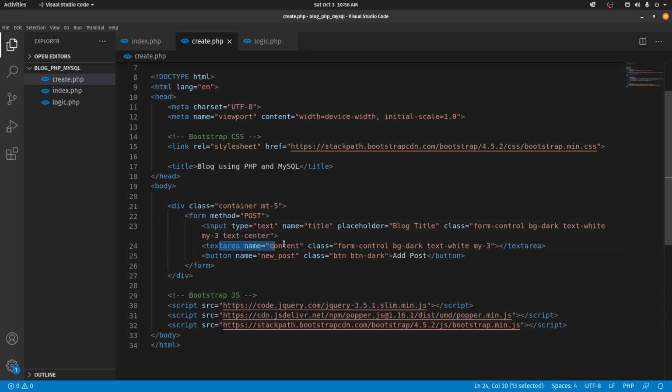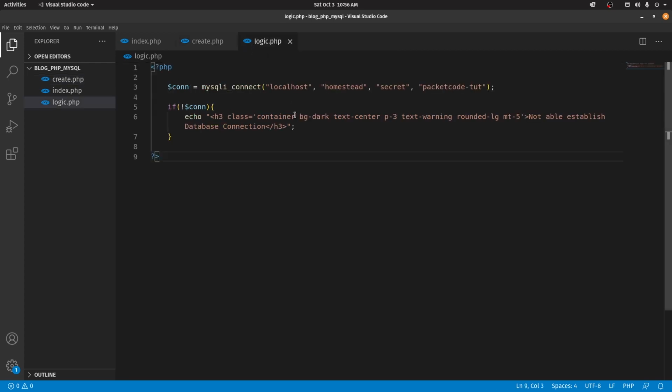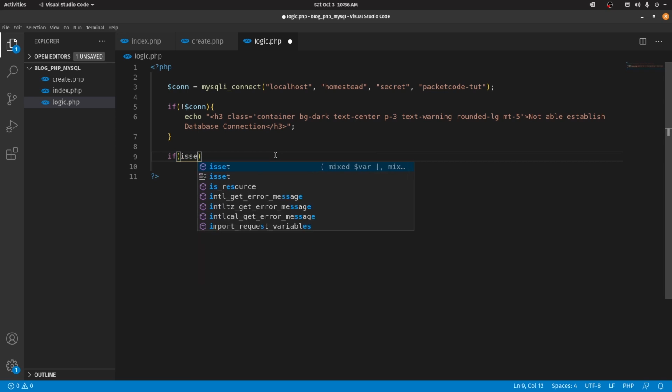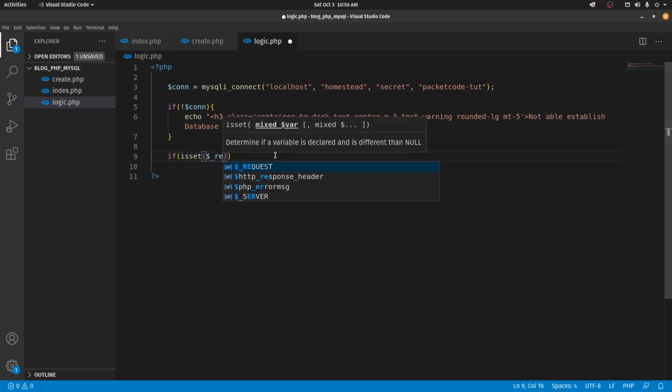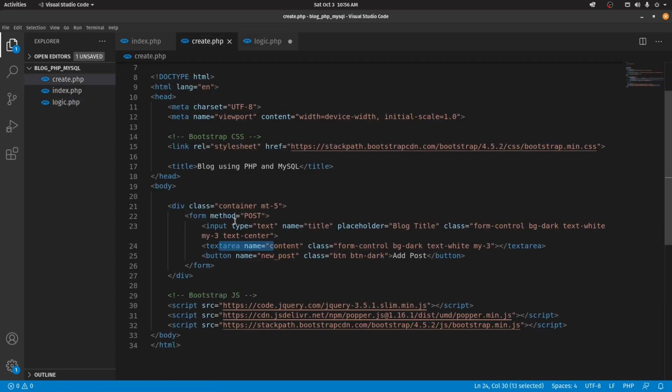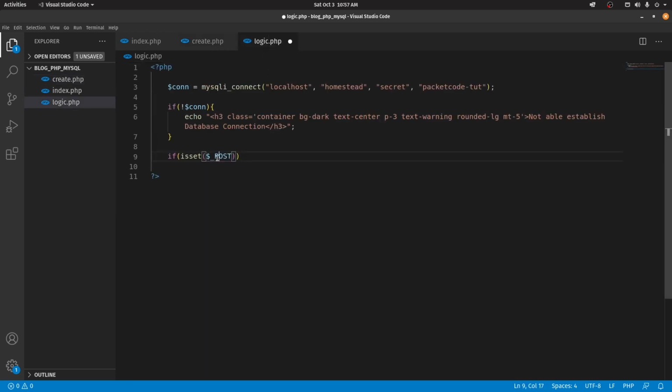So since we have all the three names, let's go to the logic.php once again. Let's write an if condition, checking that if a particular name is set inside the URL, I'm going to use the request method so that it's accessible to get method and post method as well. If you want, you can use particularly a get method or post method, and since you're using post here, you have to use post here as well.